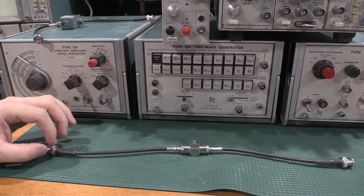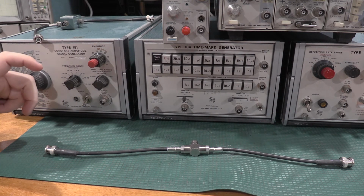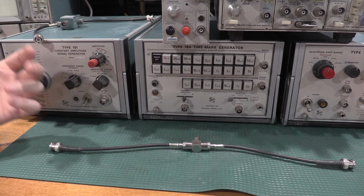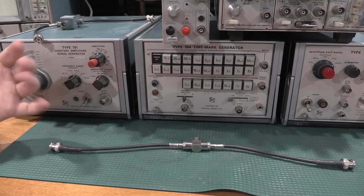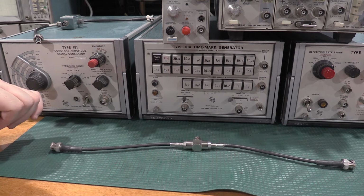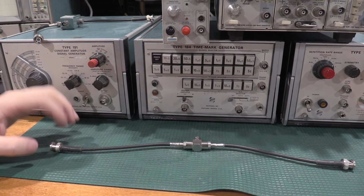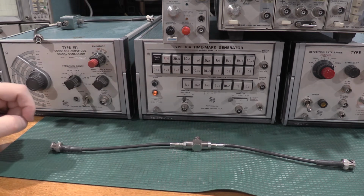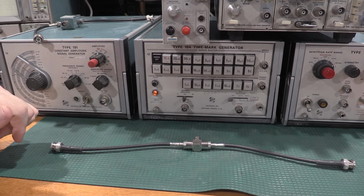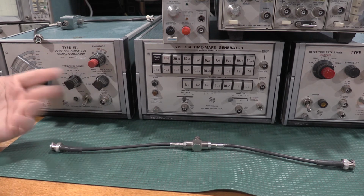The critical parameter on this cable is these pigtails are length matched to within 0.1 millimeters. So the cable's not acting like a delay line. So for things like common mode rejection measurements, where you're looking for 100 megahertz of common mode rejection, incredibly important parameter. Is it a big deal on a 10 megahertz scope? Probably not. Is it a big deal on a 7A13 differential comparator? Absolutely. The cable will act as a delay line, and any length mismatch will cause delay in the signal as it hits the scope. So the rejection modes, it'll show up as signal when it shouldn't be. It's just the noise is delayed a little bit, so it falls out and doesn't cancel itself out.